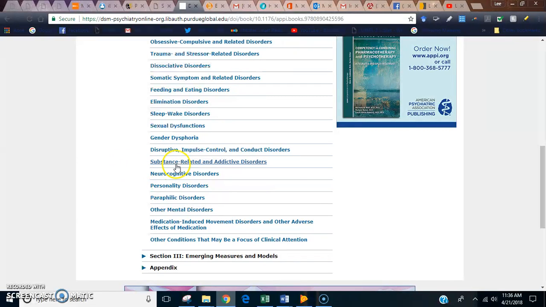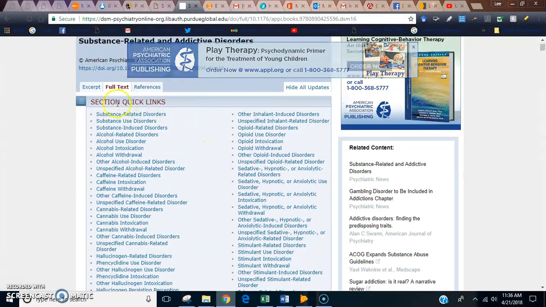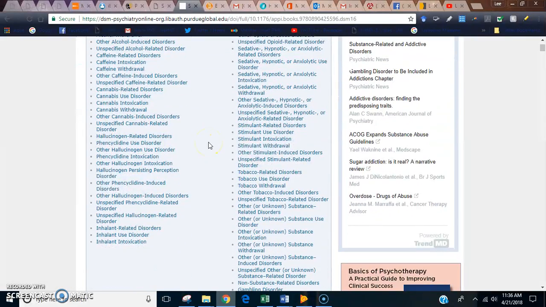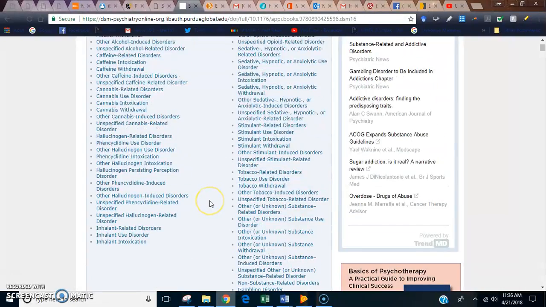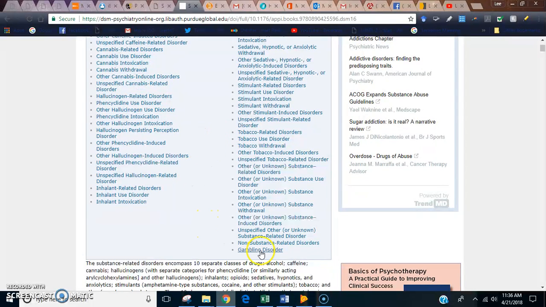For us, as substance abuse professionals, we're going to click on here, substance-related and addictive disorders. Remember I mentioned there's only one addiction? Okay, so note, these are all of the diagnoses in this area, which is a lot. You see that? Actually, it's probably one of the largest categories. You'll find the bipolar one is not even an eighth of this. It's kind of small. So note, do you see the word addiction anywhere? I think you're only going to find it here.